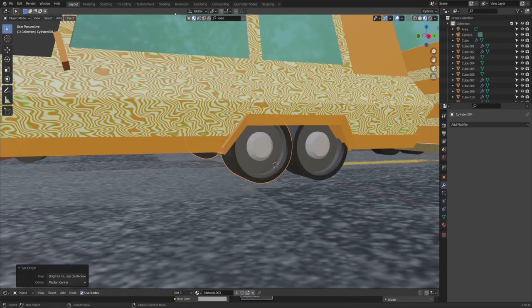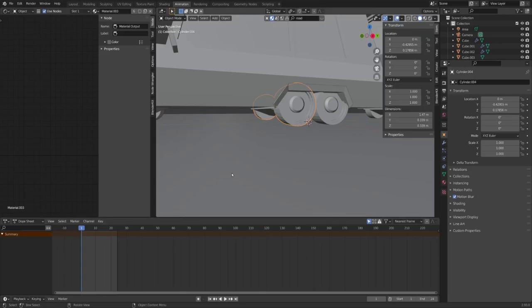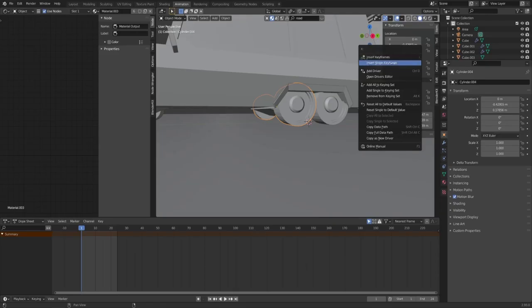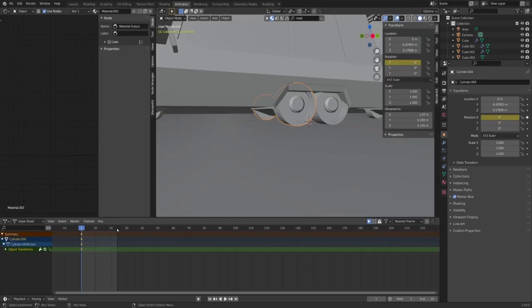Right now I will go to animation, then on the first keyframe I will press right click here on the X, so rotation, insert single keyframe, then on 25th I will make it 380 degrees, right click, insert keyframe, like so.